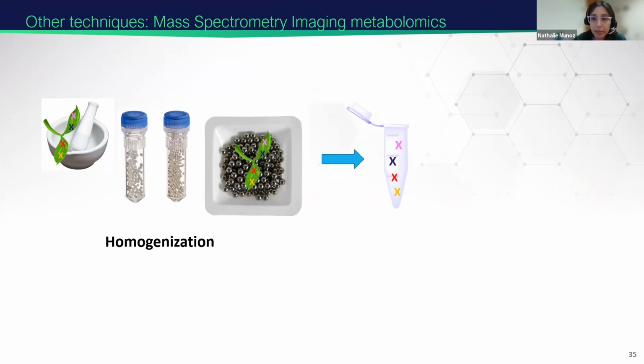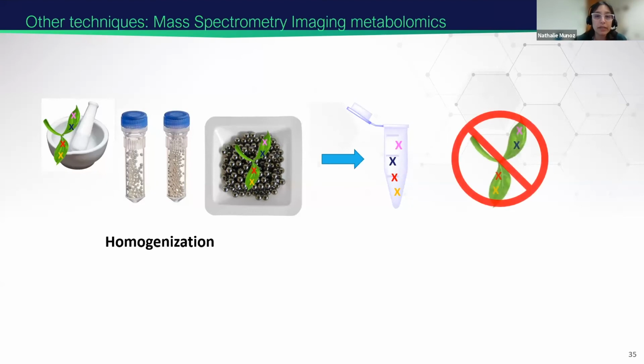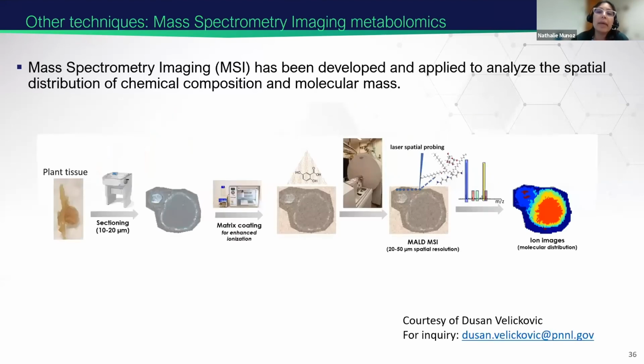So standard untargeted metabolomic approaches don't allow high resolution spatial localization of metabolites within the samples. So research in heterogeneous tissues like organs, even plants, is complicated because you're just combining everything in the same vial. So matching dysregulated metabolites with specific regions is going to be basically impossible if you have variation in your cells. So mass spectrometry imaging is a technique that can help with this issue.